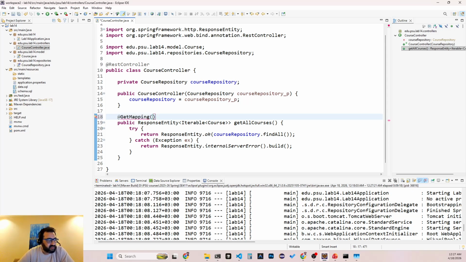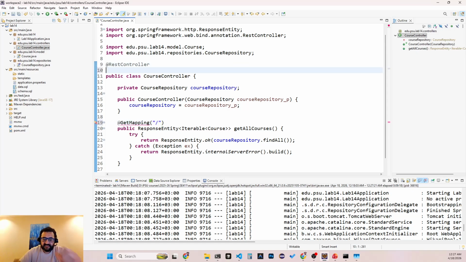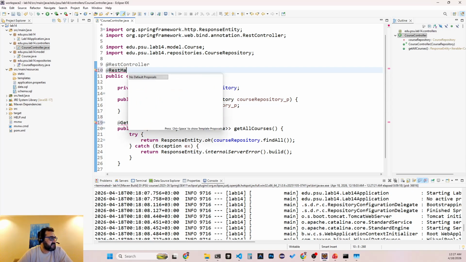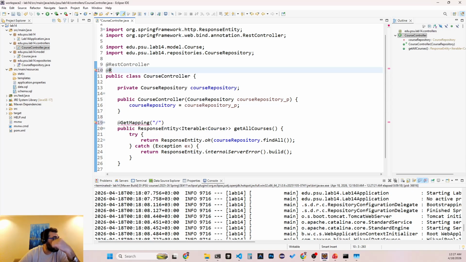Get mapping to what? To slash. But here there is, it's not rest mapping, I forgot the name, I will search for it.